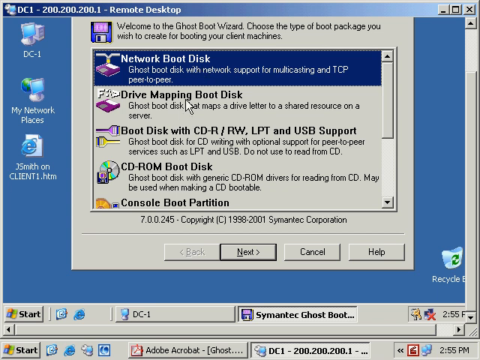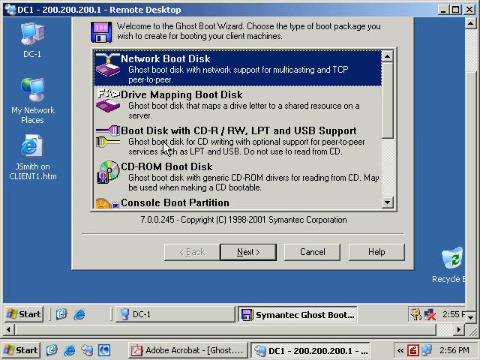There are some other choices. For example, this floppy disk will simply create a boot disk so that it loads the drivers, and then you have to actually map a drive letter on the server so that you can start the process. We really don't need this kind of a floppy disk, but it can have applications where you simply want to start a client computer, hook up to the server, and be able to copy some files off a remote share. So if you ever want to do something like that, just make the floppy from the Ghost computer.